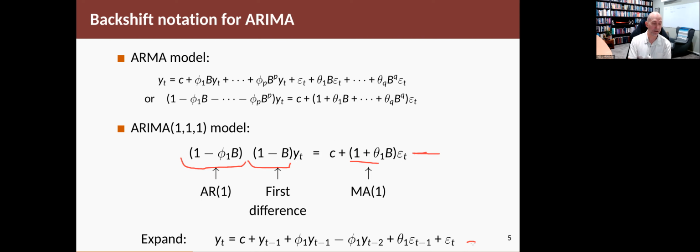You might be thinking, oh, that looks like p equals 2 because I've got 2 lags here. So you might be confused and think that's an ARMA 21, p equals 2, q equals 1. You'd be wrong if you thought that. The reason is that this doesn't satisfy the stationarity conditions for the coefficients when you write it in this form. You write it in this form up here, and it's more obvious that you've got an ARIMA 111.